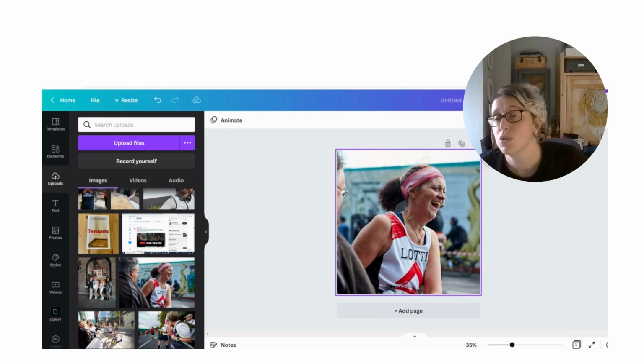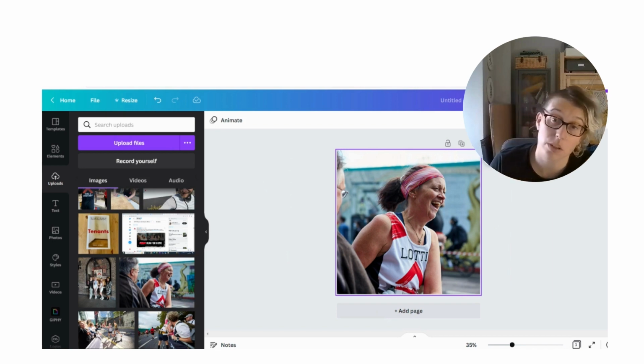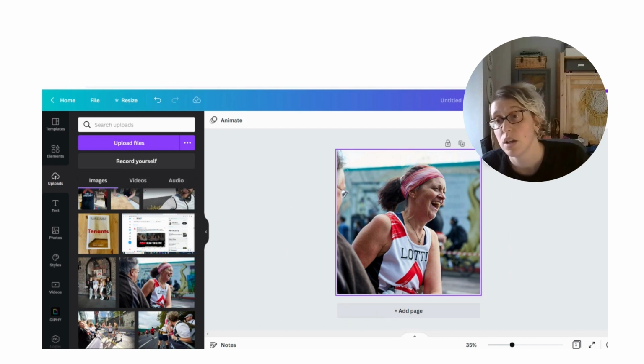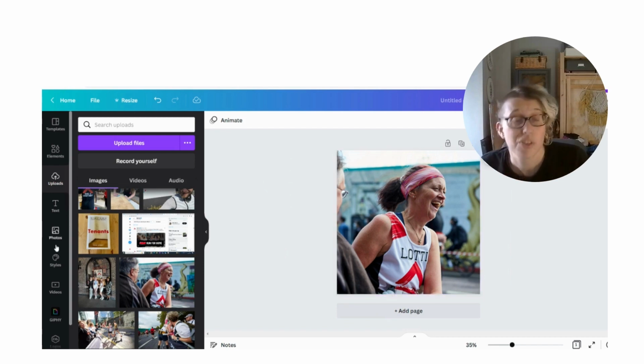However, you might find that you don't have an image and you want to use stock images. Now, the good thing about Canva is that Canva has absolutely thousands of free stock photos and stock videos as well. So if it was a video you were wanting to post, they also do stock videos, which can be really handy. The one thing I'd say is just bear in mind that you don't want to have an over-reliance on stock images or videos. You want to use your own charity's property when it comes to assets whenever you can, provided, of course, that you have permissions of the appropriate people to use those images and videos.